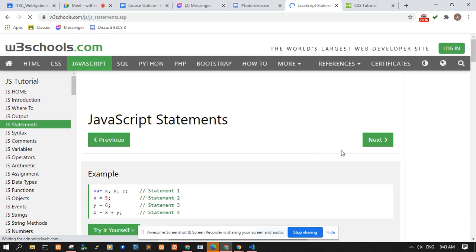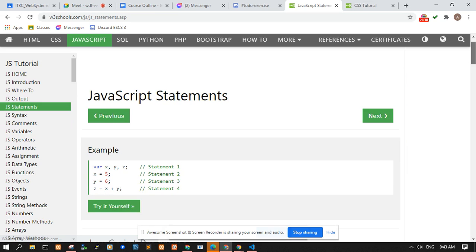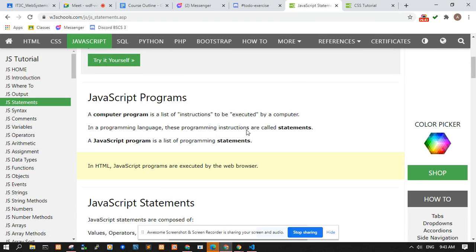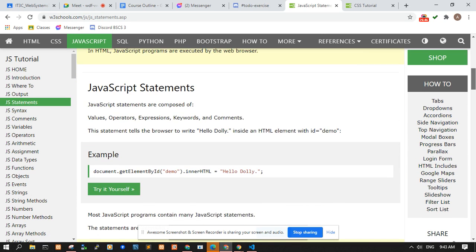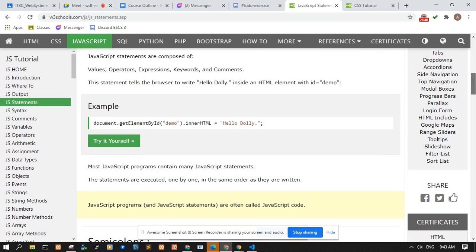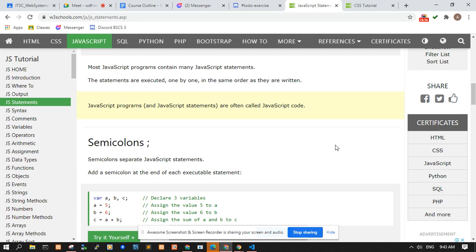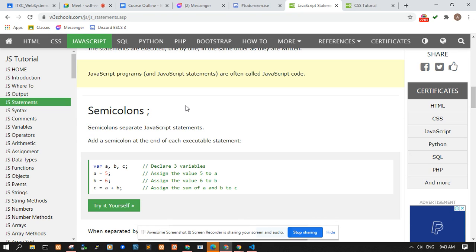So statements. Alam niyo naman na computer program, a program, statements. So it's just like your other programming language. We have statements in JavaScript. Then the semicolon is how you separate statements. In JavaScript, a line can be terminated or not by a semicolon.